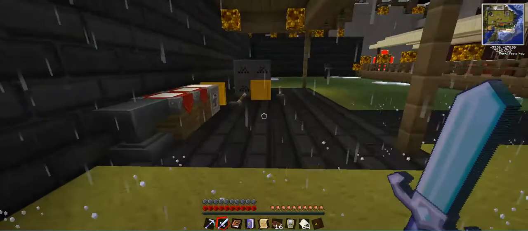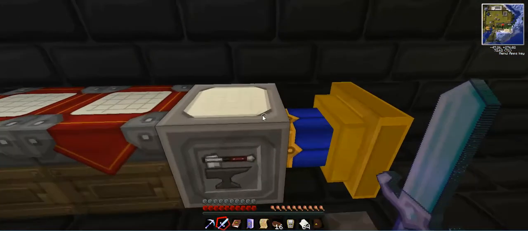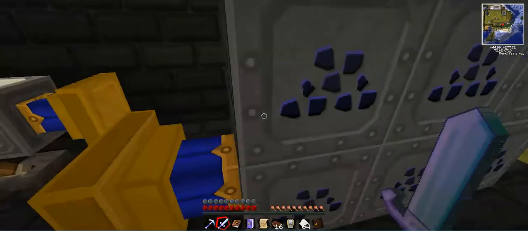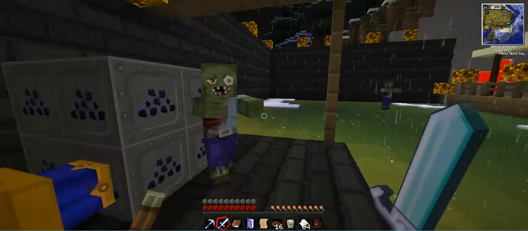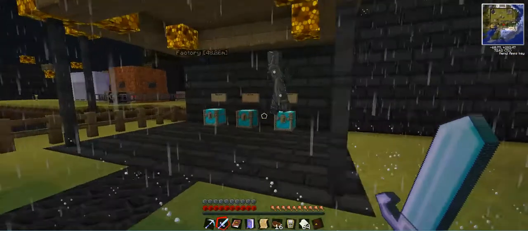Lots of a small workstation here. I don't know what this is, but it's a rolling machine. I don't know what that's for. And apparently this is a rock crusher. No idea what this does. And... Oh boy. Security! Hey, security!